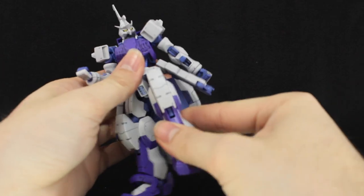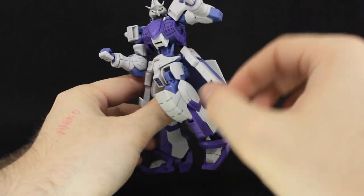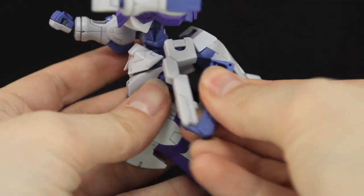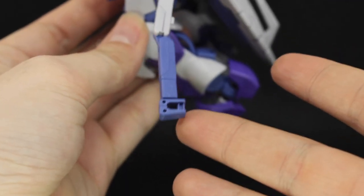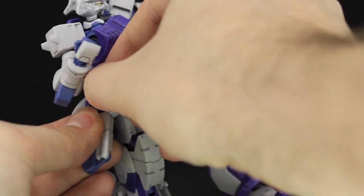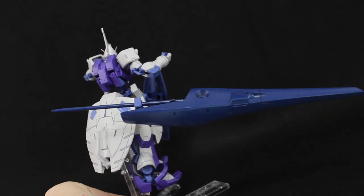The articulation is pretty much as awesome as you've seen with most kits from this line. I'm going to focus on what's new here. The only thing that's a little limited is the leg lifting forward, but that's the same with a lot of these kits. What is new are these awesome side skirts — they open out, and this little section down here has essentially the same type of hole as the hands, so it can hold weapons like the shield. Just slot that in, pop it up, and you can see it holds the shield. Same goes on the other side — you can stick the lance in there and it holds pretty sturdily.